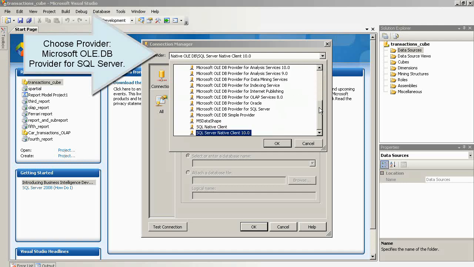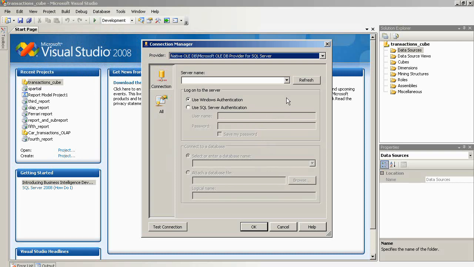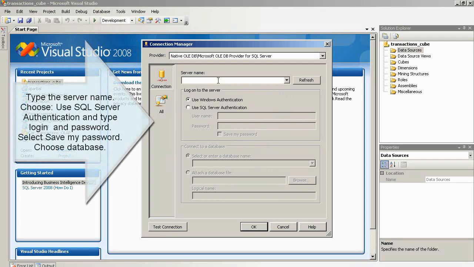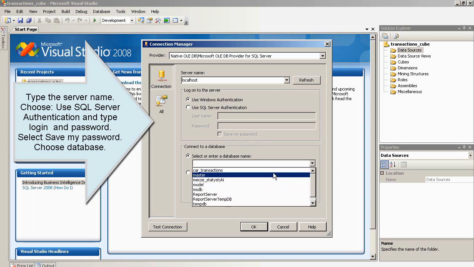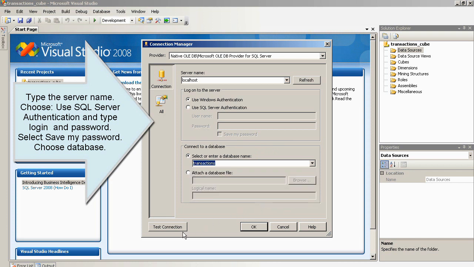On the Select How to Define the Connection page, click the New button. Choose Provider, Microsoft OLE DB provider for SQL Server. Type the server name. Choose Use SQL Server Authentication and type login and password.